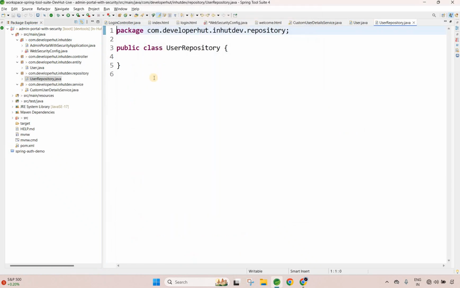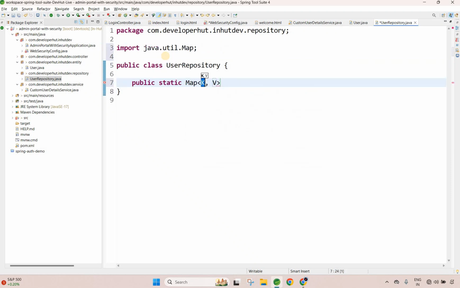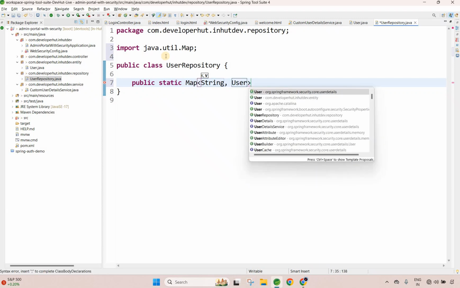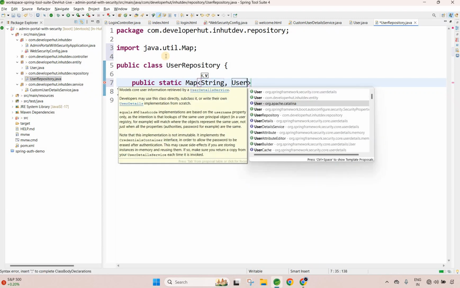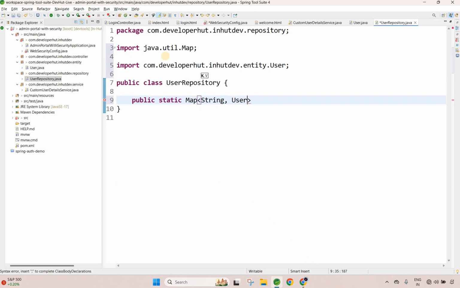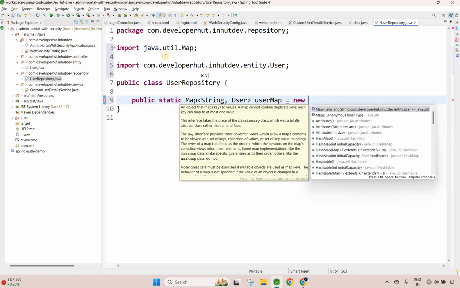And we will simply create one map. I will say public static Map, which will take a String as a key and User as a value. User, of course, is our entity package User which we created. I will call this userMap. This map will hold all the users' information, and I will create the object right away.